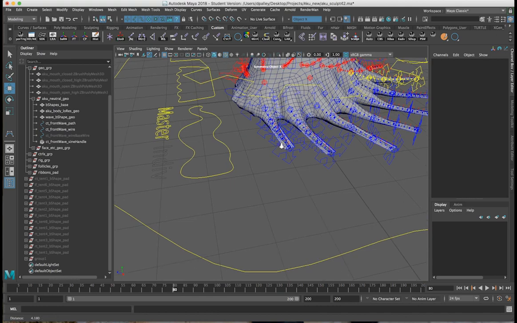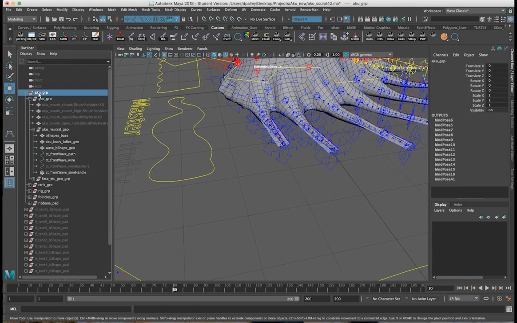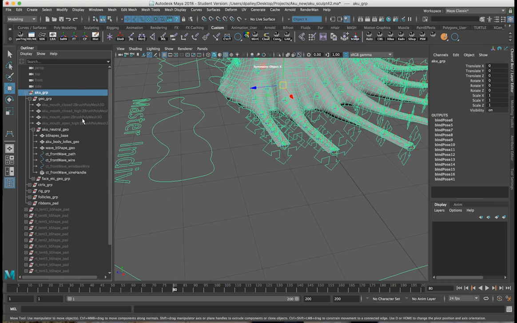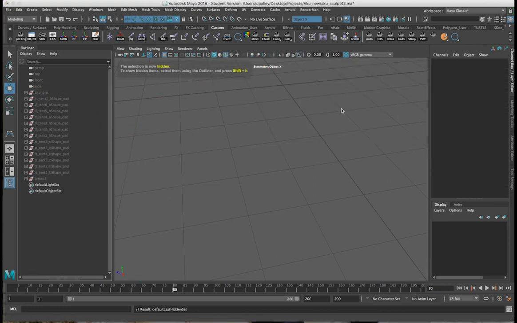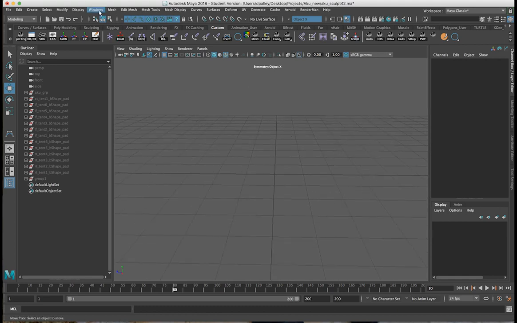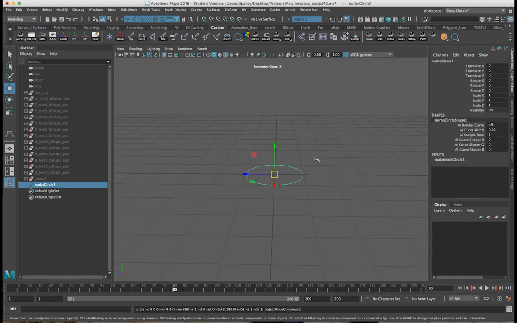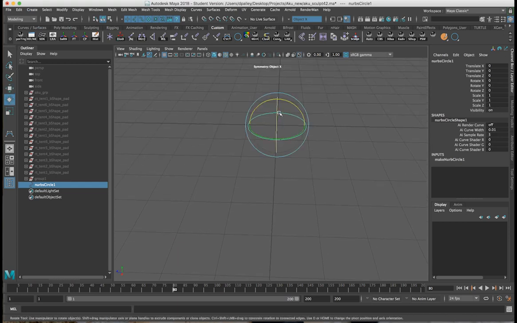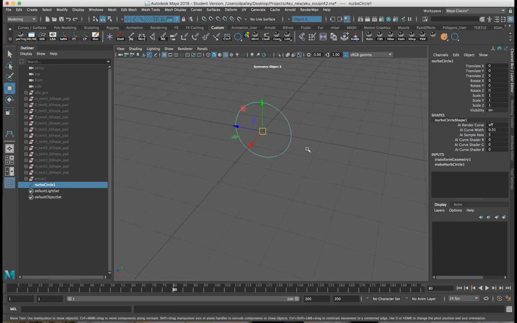The first thing I'm going to do is hide everything to start with. I'm going to take this entire group here and hide it, so we can work independently and not be too cluttered. So I'm going to create a NURBS circle. We're going to bring it up to 90 degrees here, and we'll freeze transformations.